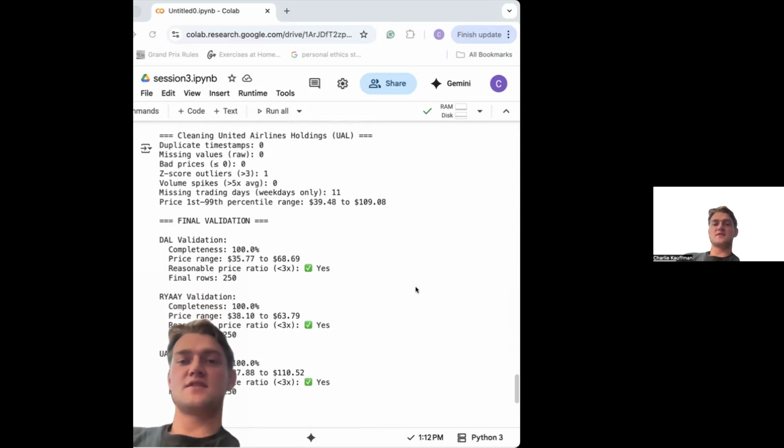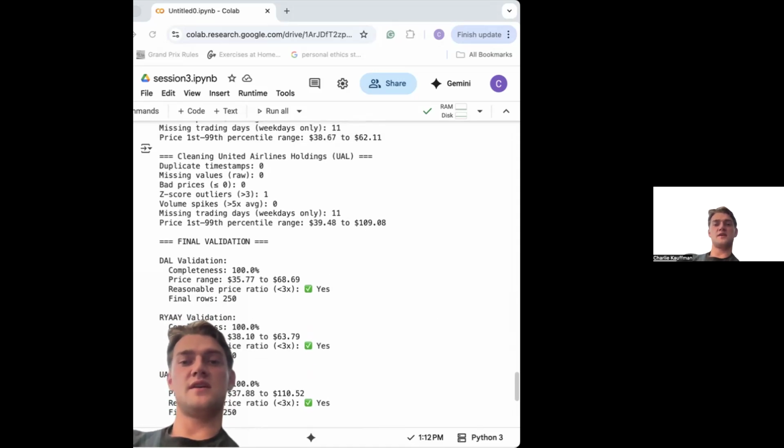So then we can test a trading strategy using both raw and clean data. If you buy the stock when the 5-day return is positive, otherwise stay in cash. So the difference: raw data shows low returns and frequent false signals. And then the clean data, more stable performance, better cumulative return.